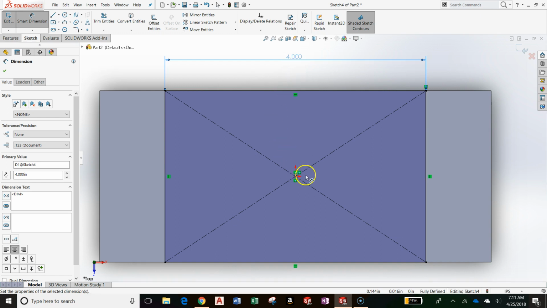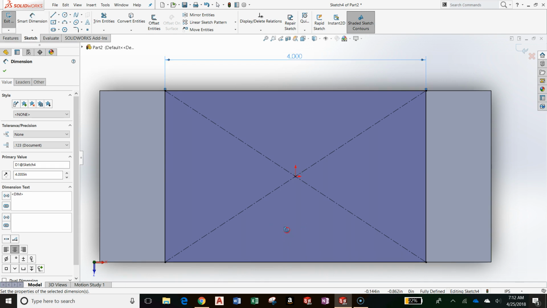And because this is a center rectangle and I have these two diagonal construction lines, by putting the 4 here, it automatically makes the distance on either side of the center point equal, which is much quicker than our first method.